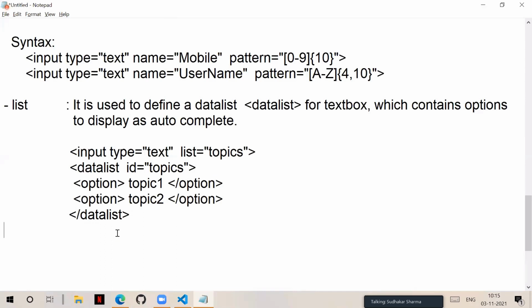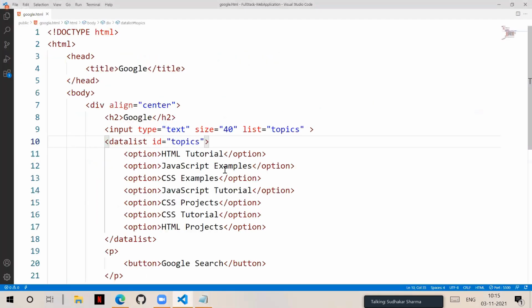Many times people ask some question like, can I have symbols, icons in the text box? You cannot have icons or symbols in the text box. Actually, that is done by using CSS. By using CSS, we can put it.